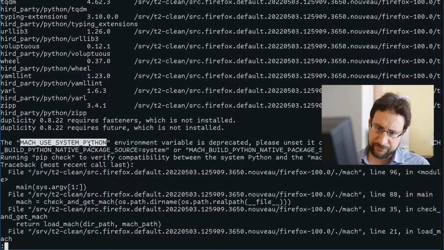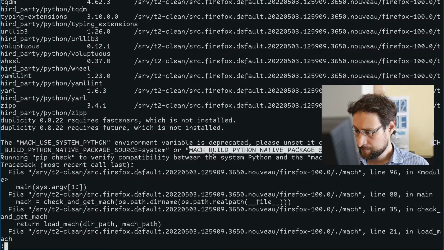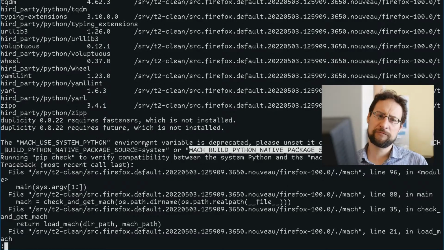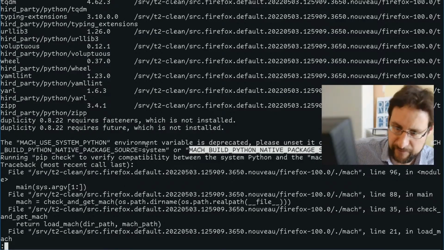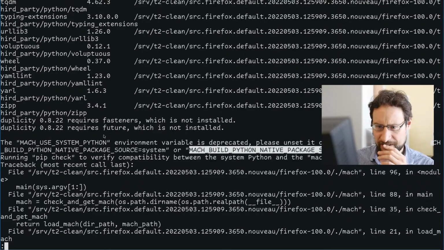So it's probably that issue here, that this is deprecated. Okay, probably. Maybe it's explicitly erroring out with that, obviously. So the thing is, what we actually don't want, because this already takes so long to build, is to mess around with more Python stuff. I mean, we want to build Firefox and not a custom Python environment. This is why we probably said that.